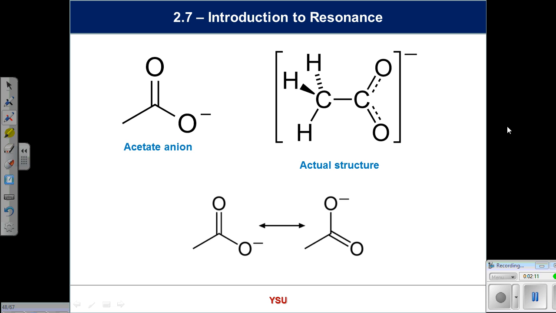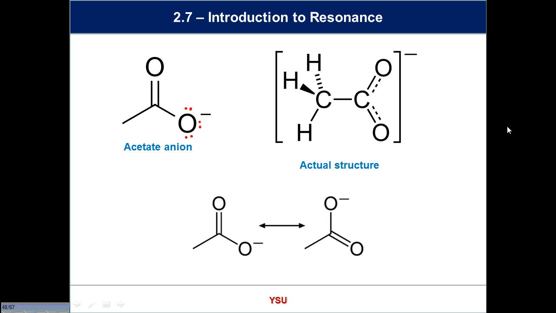We start out by trying to get our heads around this stuff by looking at what we call resonant structures. And these are Lewis dot structures that you can draw for that species. Sometimes they're equivalent, sometimes they're not, but they help you get a handle on where the charge can be. So what we're saying in this system is that one of the lone pairs on this oxygen seems to be spreading out and being pushed towards the other oxygen. This is probably the first time we've seen the curved arrows. It might well be the first time we've seen the resonance arrow. So different types of arrow that we use to show different types of information.